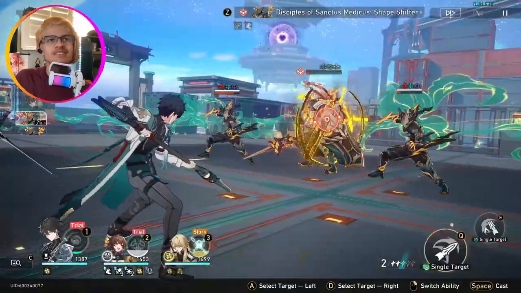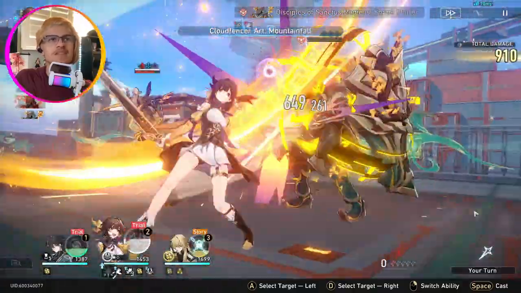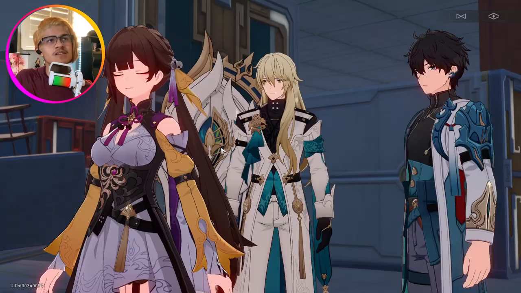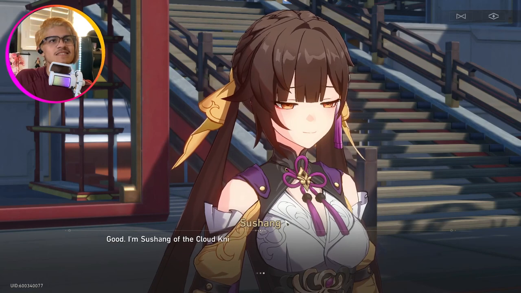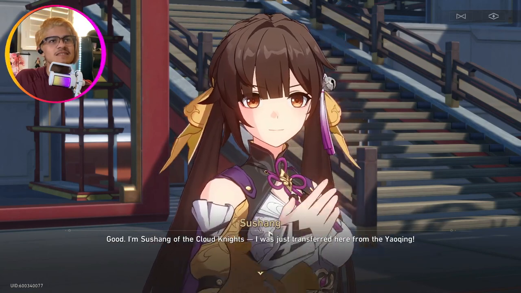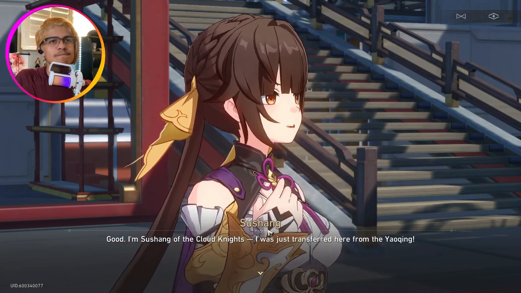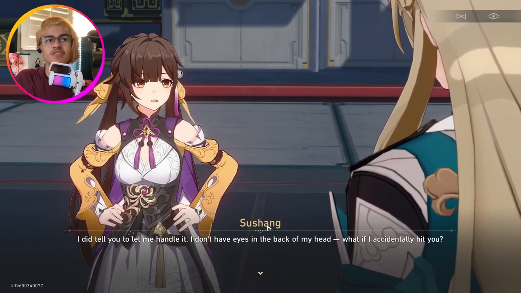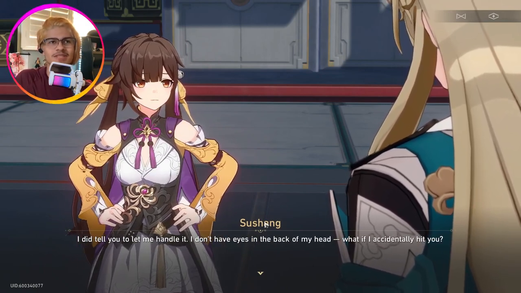Well, the middle guy's dead. And then those guys just die as well. Are you two okay? Good. I'm Sushang of the Cloud Knights. I was just transferred here from the Xianzhou Yaoqing. Dan Heng looks like he's from a fucking... I forgot what this place is called.